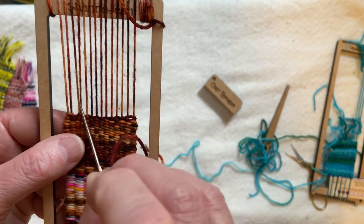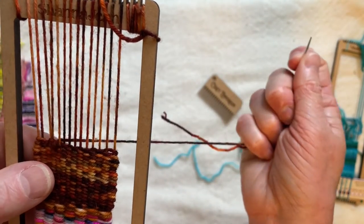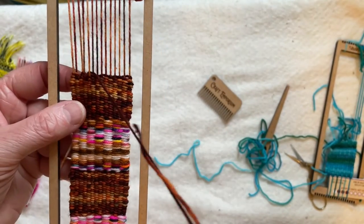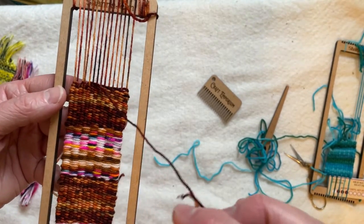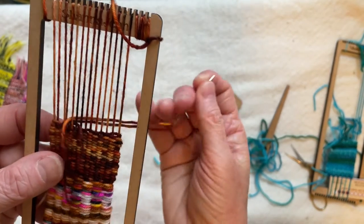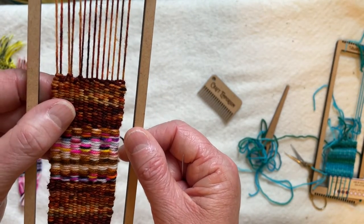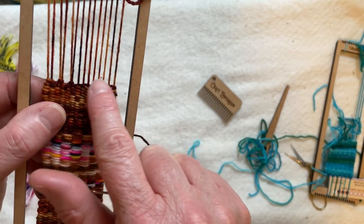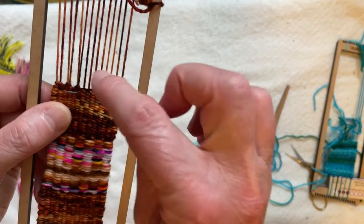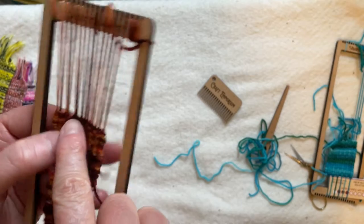So you come up right between these two, then go back down between those same two with your needle, and come up on the right side of the next two — this can go right to left or left to right, whatever is more comfortable. Go around those next two stitches. You can see they're being pulled — these little sets are being pulled because they're being made into fringe groups, while these are still just straight up fringe. Come up again making sure it's between the fringe group you just created and your next stitch — you've created another fringe group.